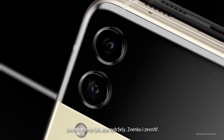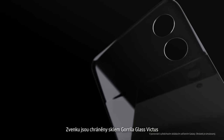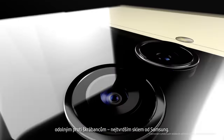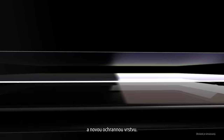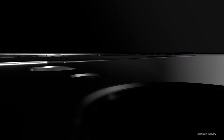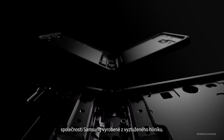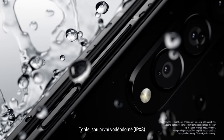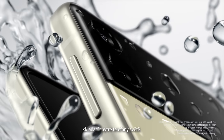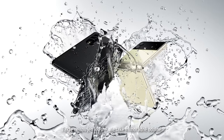Now let's talk durability. Beautifully crafted, Galaxy Z Fold 3 and Flip 3 are designed for strength from the inside out. Outside, they're guarded by scratch-resistant Gorilla Glass Victus — Samsung's toughest glass. Inside, they're layered with ultra-thin glass and a new protective film. Built from aircraft-grade armor aluminum, these are Samsung's strongest frames yet. And these are the world's first water-resistant foldable smartphones, scoring an IPX8 rating. So they're not just beautiful — they're tough as well.